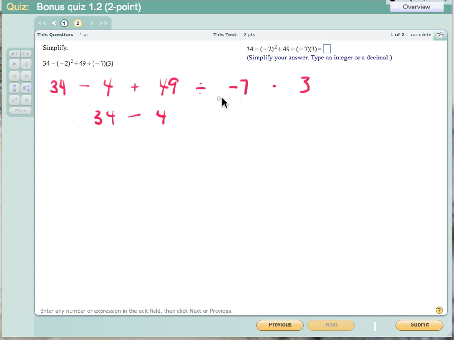So my second line is a bit narrower and looks like this. And I'll go ahead and do this here. 49 divided by -7 is -7. So I have an addition of -7, which is the same as a subtraction of 7. And then I have this multiplication by 3. And obviously this has got precedence. So we'll go ahead and do that. And it's true I could do more work, but I'm just taking it one step at a time here. That's the result of that multiplication. And now I'll do this subtraction.